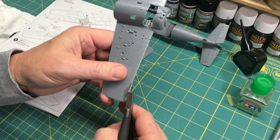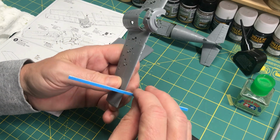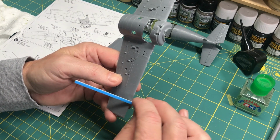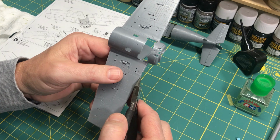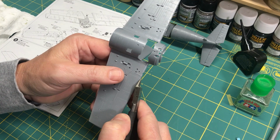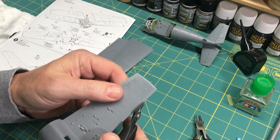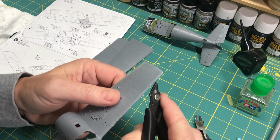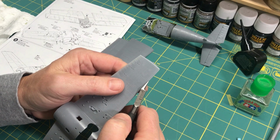Again, I'm going to do it like this. And you've got to be careful because you don't want to cut any of the leading edge off. You want just that little part to come off. See, that worked good. I'm stoked with that. Yep, that's the way to do it. Now, it might not necessarily work with all types of sprue cutters. If I were using this one here, it might not cut it as cleanly. Let's take a look. It might be fine. Yeah, not quite as good, but again, it's nice and flat for the most part, and there's less to clean up. But I'm going to go ahead and use this, cut it the rest of the way off.